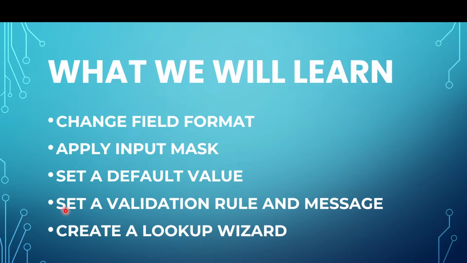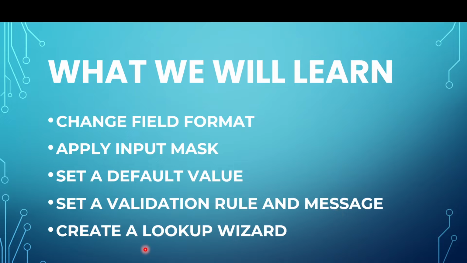We're also going to learn how to set a validation rule. If we don't want people to enter certain things into our data, we want to restrict what they are going to enter. Say if we have a bank, for example, and we want our user to enter an amount from 30,000 to 40,000 in whatever currency, we can set that validation rule. That is what you call a validation rule. And if the user enters something more than that, we have to give a message to the user to show that what they have entered is not correct.